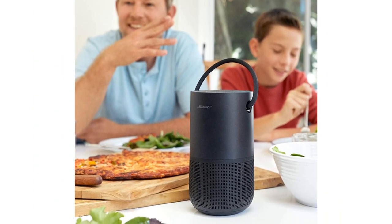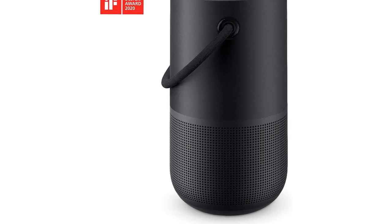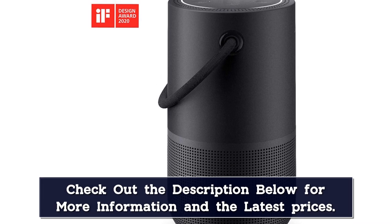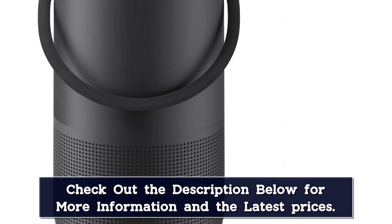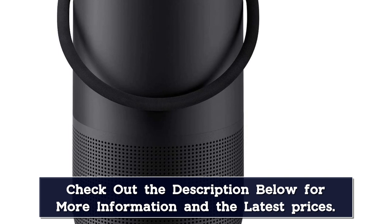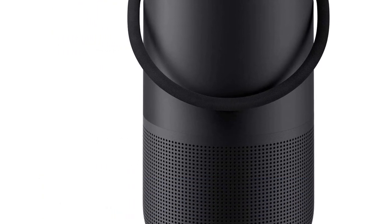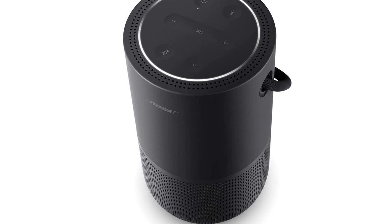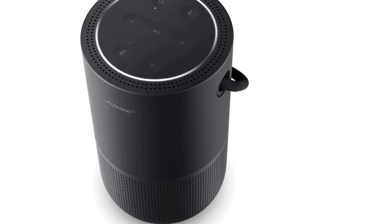While the bass should be adequate for most music listeners, it could disappoint those who prefer a booming sound. Bose has gone for a bottom-firing speaker that directs the audio in all directions, making it the perfect portable speaker to be kept in the center of the room or backyard party. The speaker weighs just 2.3 pounds, so it's pretty easy to carry around, and that nice grab handle is a constant reminder that the speaker is meant to be used on the go. The Bose portable smart speaker supports Alexa and Google Assistant, as well as AirPlay 2 and Google Cast for a more cohesive cross-platform experience.